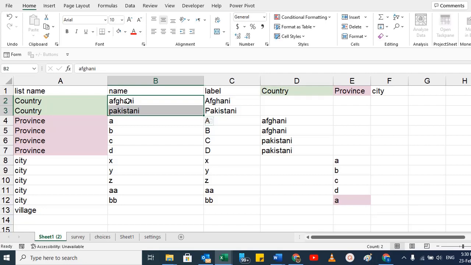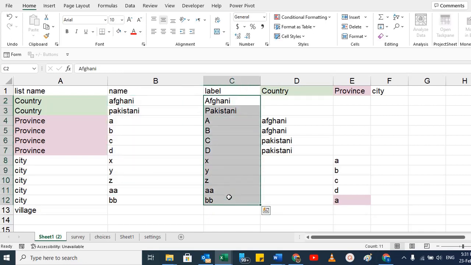So this name column is very important. Whatever you use here, all your dependent drop down lists will be equal to the same names available here. So this is the name, the content, and label is also the same content, but here you can use codes, question 1, question 2, question 3. If you are not using codes, the same content would be in the label also, and in the label you can use spaces and details, whatever you want.